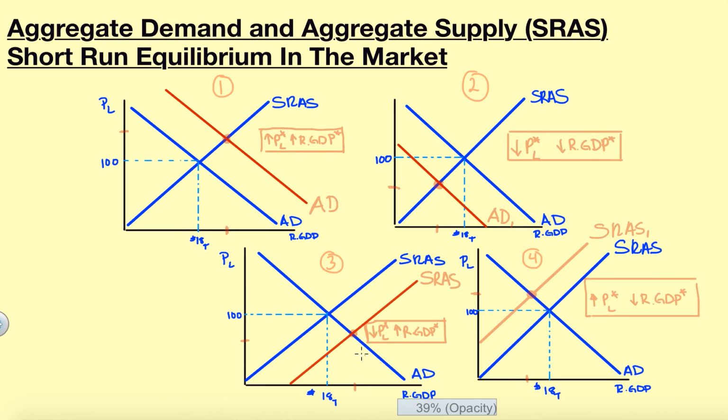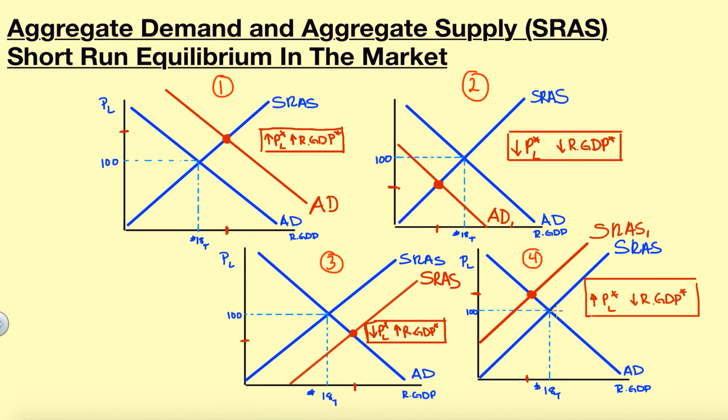If we have too few goods, which is graph number 4, on the supply side, this will cause inflation. We learned before that there are two things that cause inflation. The increase in printing money, so too much money chasing too few goods. This is when there are too few goods. All right, so these are our 4 different shifts individually. Just like individual demand and individual supply, oftentimes we'll see 2 shifts together. So make sure that you understand why sometimes we cannot predict either the price level or what's going to happen to real GDP.